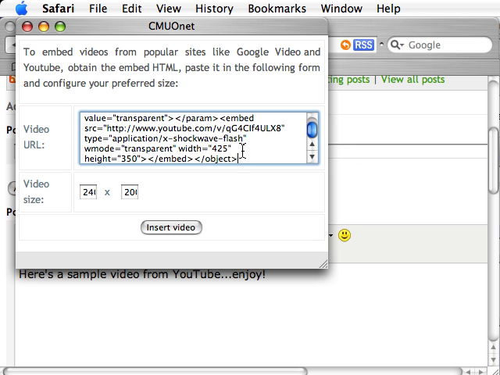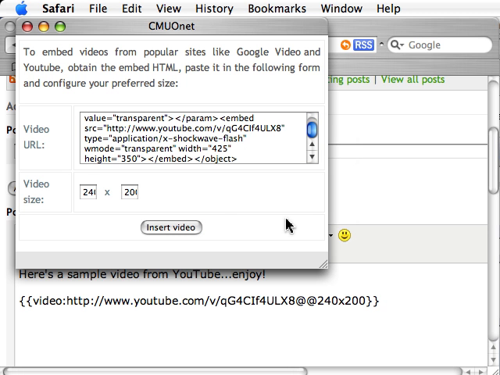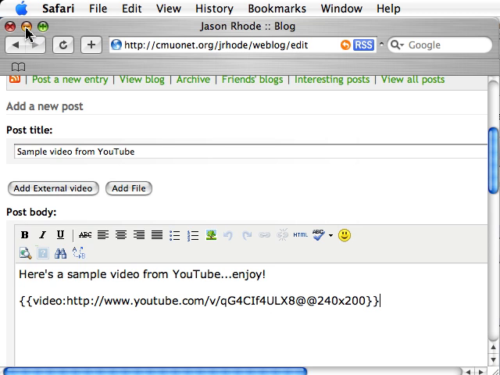All I need to do is click Insert Video, and what's going to happen is CMUOnet is going to embed or place inside of your posting the video. It's going to streamline that code into some simple commands that the blog needs in order to display your video. This is why you can't just take all of that code from YouTube and paste it in the body box down here. We actually need to put it in this Insert Video box and click Insert Video, and then that code will be simplified for your CMUOnet blog. So this is all I need at this point. Now I can close the window, and if I want, I can continue to add text. And now I'm all set.